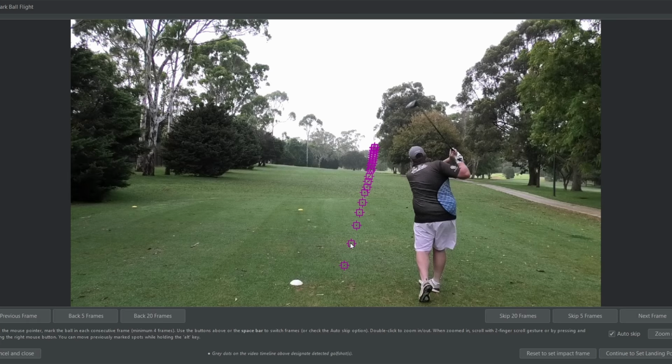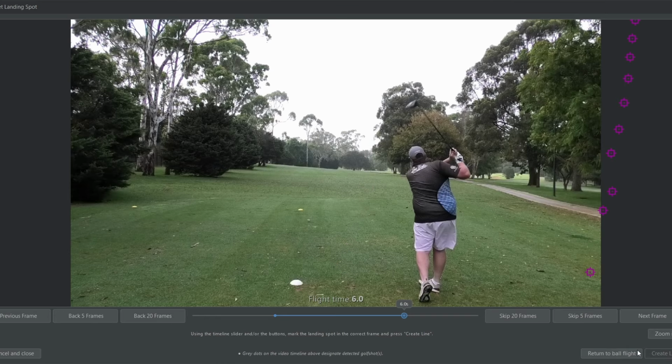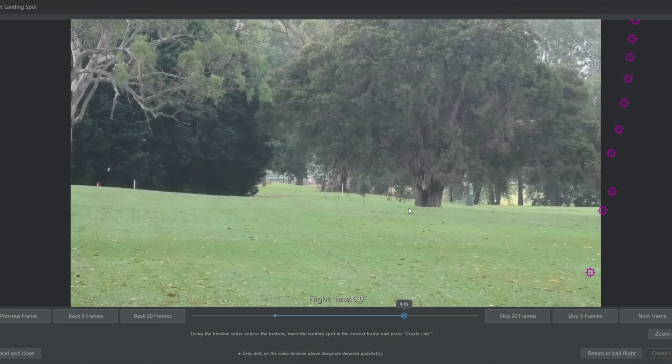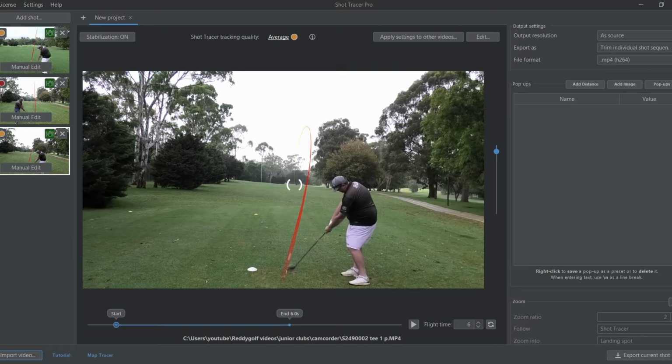So when you can't see the ball anymore, you come down to continue to landing point. So when you get to here, I'm sure it landed about here somewhere. Create line. Now that's probably a bit too high, but we'll see.